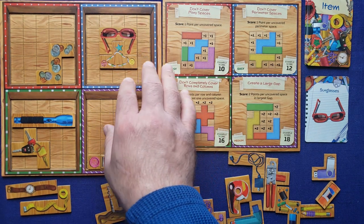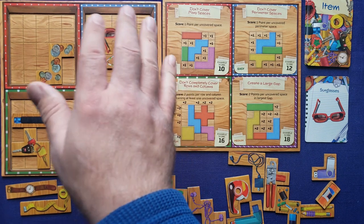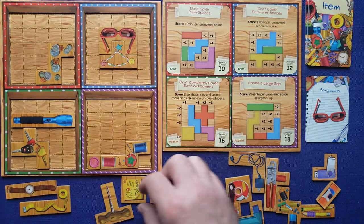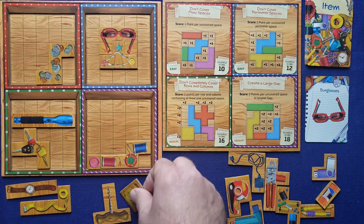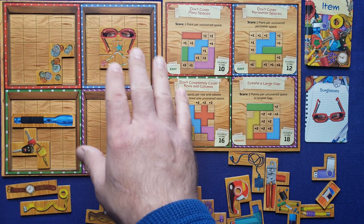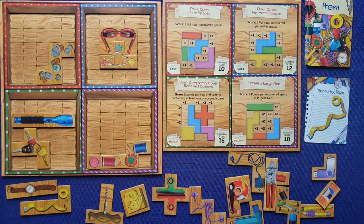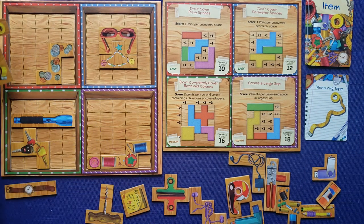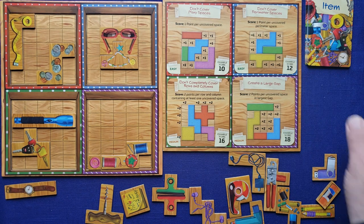If we plan things right, we can make it so that this box is the one that receives an item that can't be placed — any item of two-square thickness that is not a long item. But it has to be unable to be placed anywhere, so we have to keep that in mind. Next up is the measuring tape, and it can only go in this spot here. Unfortunately, it costs us another five points. And now we're done with those four cards.